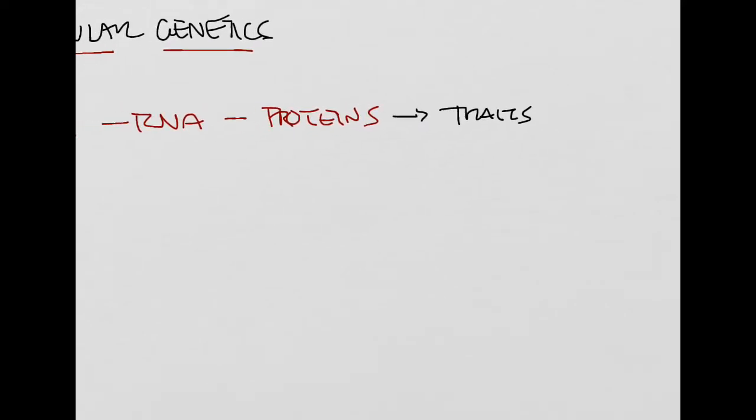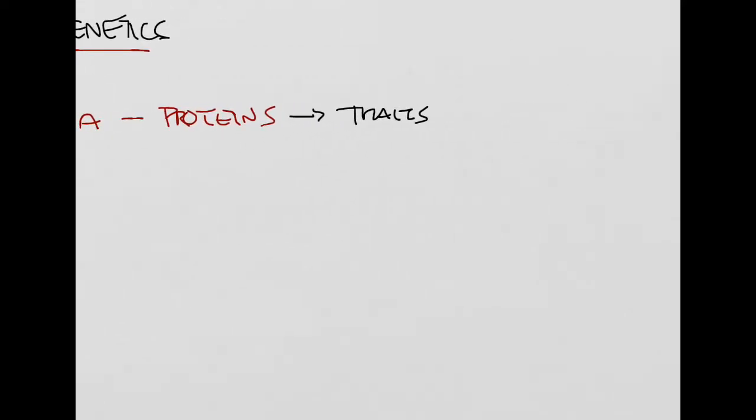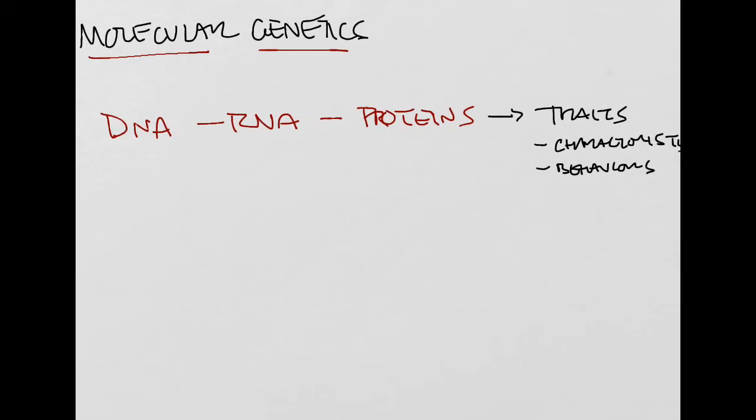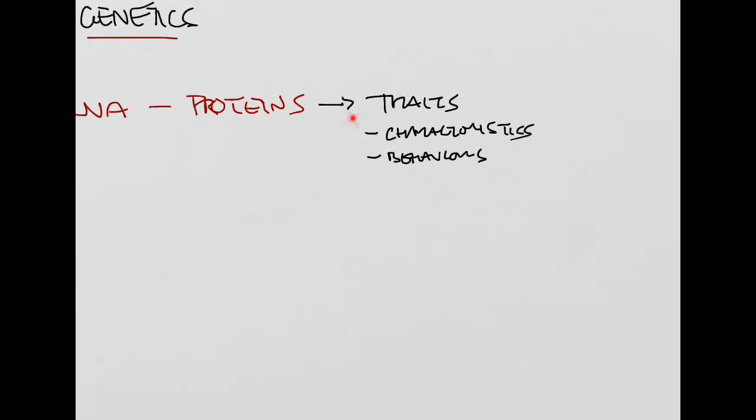And I also like to add on to the end of this scheme that the proteins are what are responsible for your traits. And traits include not only your physical characteristics, but also, let me just write this out, your behaviors. Okay? So ultimately, your DNA is what leads to the traits, characteristics, and behaviors that we think of when we think of ourselves as individuals.